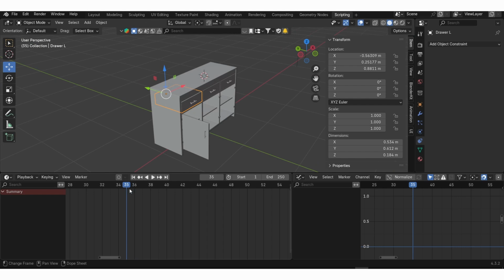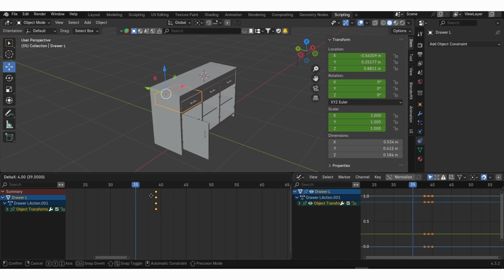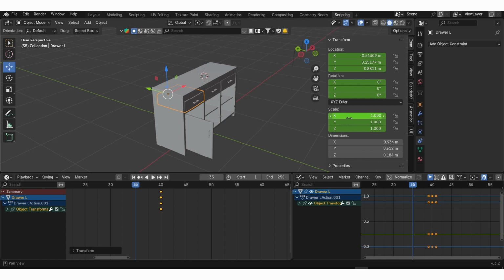start with the frame number 35. Let's hit a keyframe and drag this keyframe to frame number 40, and like the same process, hit a keyframe on x-axis, that is put 0, and hit a keyframe, I'm not sorry, not at 0, at y-axis, hit 0 on the y-axis and hit a keyframe, and this will just jump.